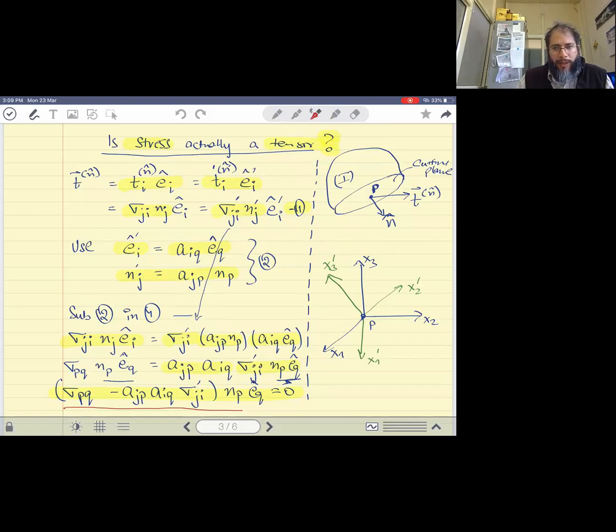But if you look at the components, remember the choice of the normal vector n hat was arbitrary. The reason being that we chose a cutting plane arbitrarily. Now we could have very well chosen another cutting plane. So this n hat is arbitrary. So what we are saying is that this bracketed term times NP is 0, but NP is arbitrary. So NP need not be 0. So that means the bracketed term has to be 0 identically.